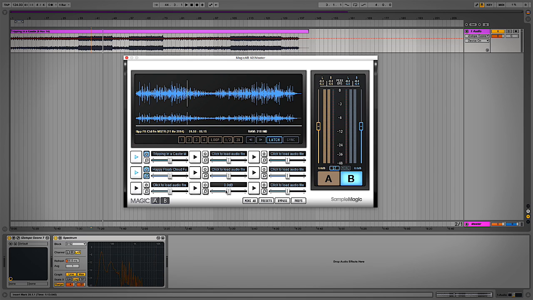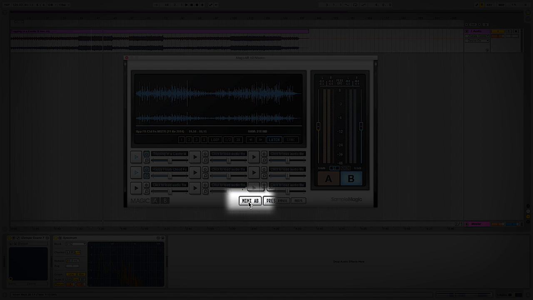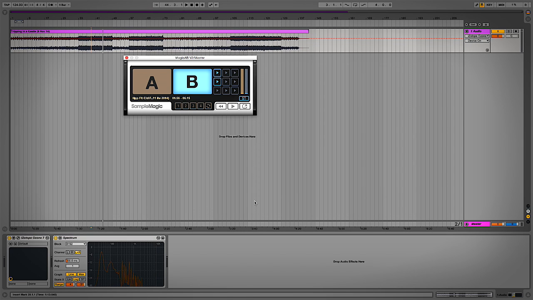And finally, I want to show you two cool little features that are nice and quick to demonstrate that I think are really cool built into Magic AB. First of all, we have the Mini AB button down here, which miniaturizes the GUI, the interface. So we can hit Mini AB, jump between the different A and the B buttons with these guys here. And then we also have the slot play buttons on the right-hand side as well. So if we want to jump back to, say, the previous master, we can hit that play button.